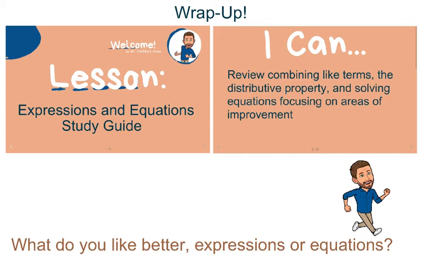Today, we went over the expressions and equations study guide. So now you should be able to review combining like terms, the distributive property, and solving equations. And hopefully you've been able to focus on your areas of improvement. So hopefully you figured out what you're really good at and what you need to work on before the test. So if you do have any questions, please let me know, and we can work on any of those last minute things before we take our test.